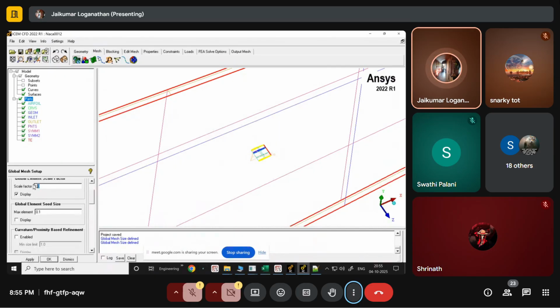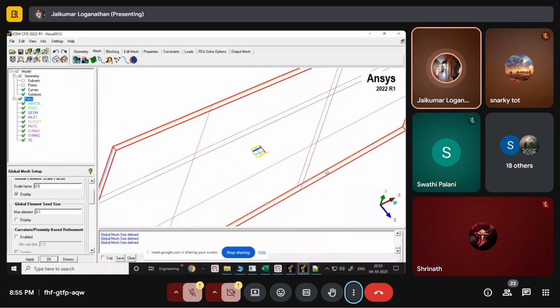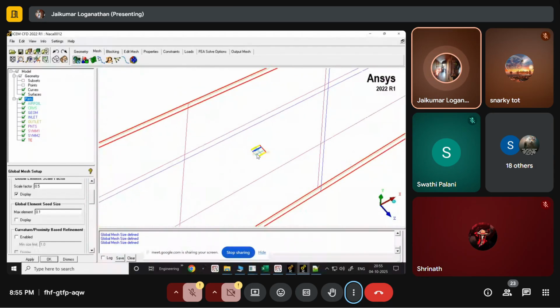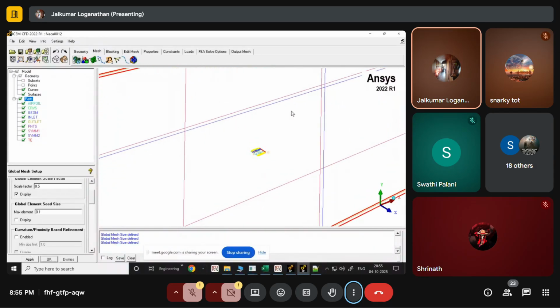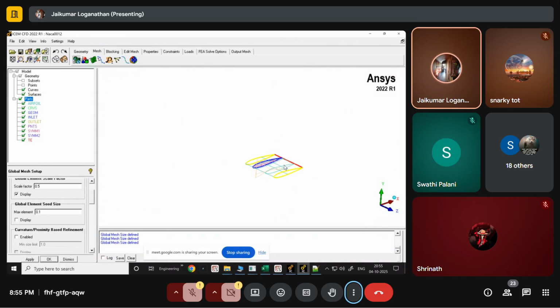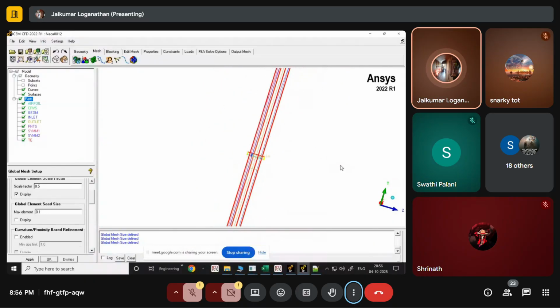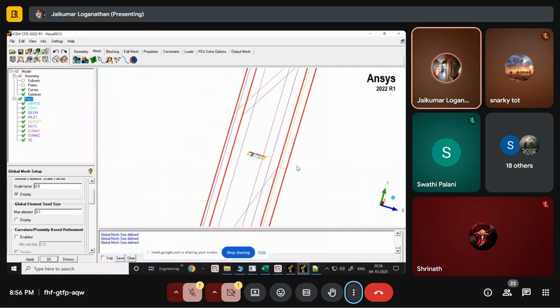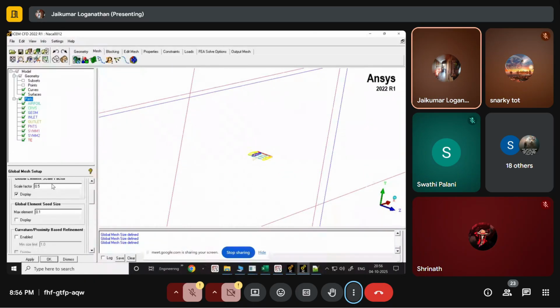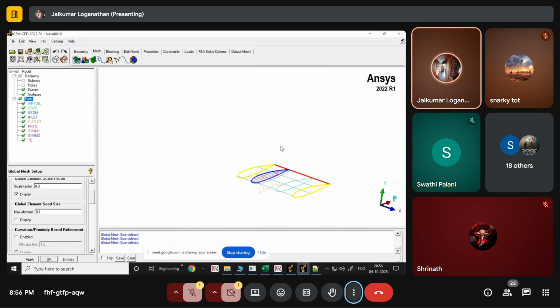Okay, let's say the scale factor is 0.5. Right. So this is the maximum element size that you can get in the domain. Which is just showing that we have to get an idea of whether it is okay. I think we can reduce it even further. I'm going to go to, let's say, 1. So this is the max element size.